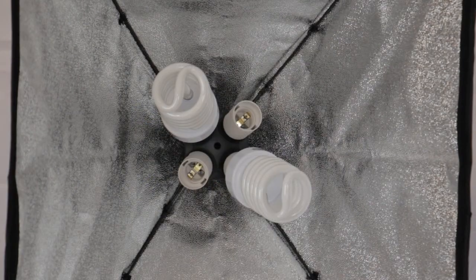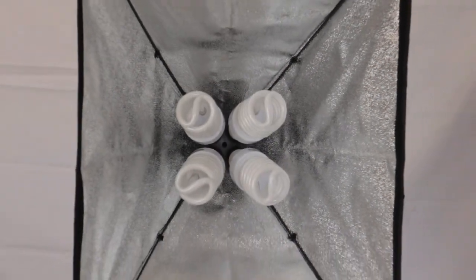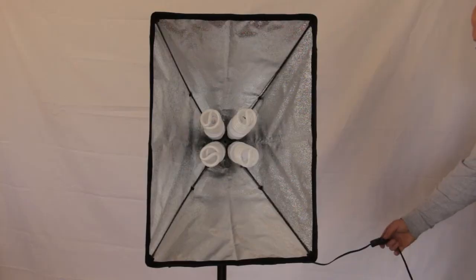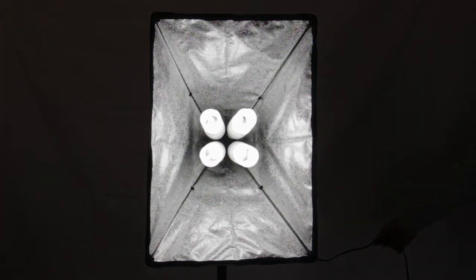Here's the splitter in place with just two lamps installed. And of course, here's four bulbs for maximum power. With four bulbs and the reflective lining, it really kicks out a lot of light.